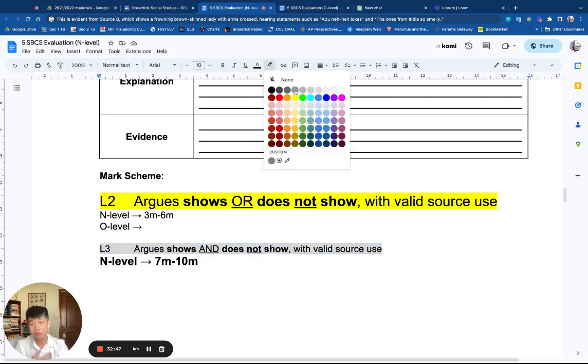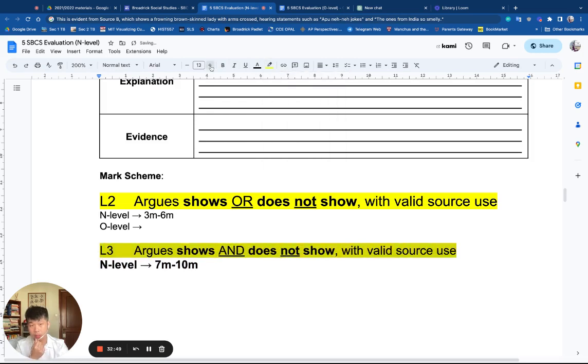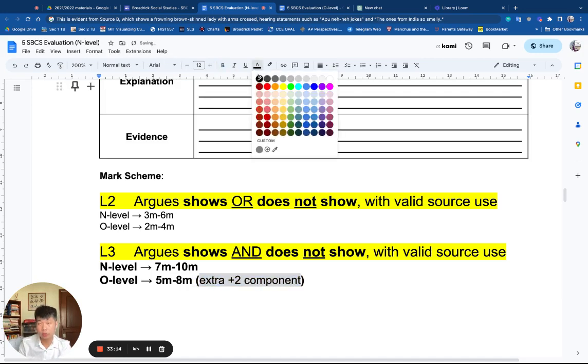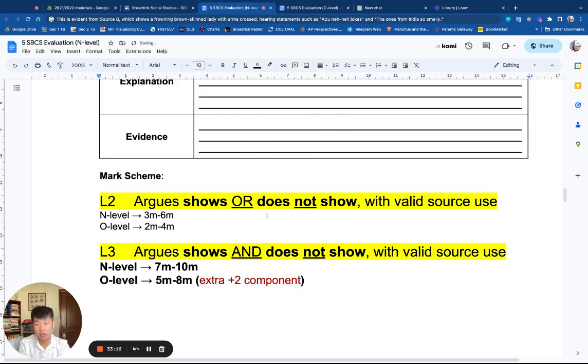You can take down the relevant one for your exam, by the way, on your notes. Please don't go and take down the other national exam ones. What's the point? But the marks are different. O level here is 2 to 4 marks. Here is 5 to 8 marks. And there's a +2 component. So O level is harder, quite significantly harder. So I'll talk about the extra +2 at the end of this video. N level students, you can sort of hop off, and then I'll talk about +2 at the end for O level.